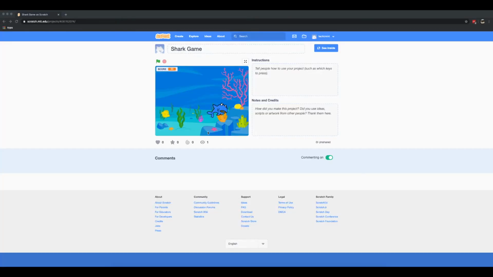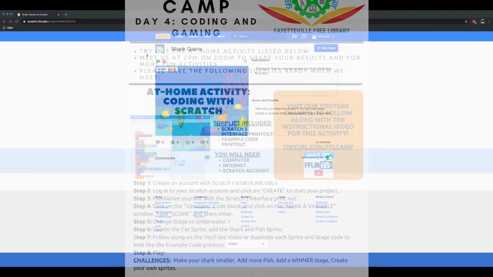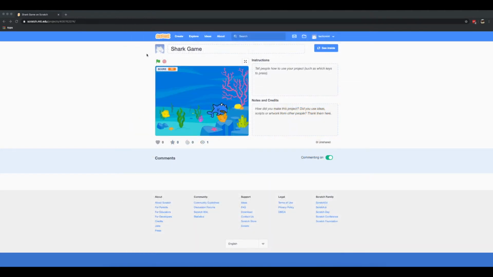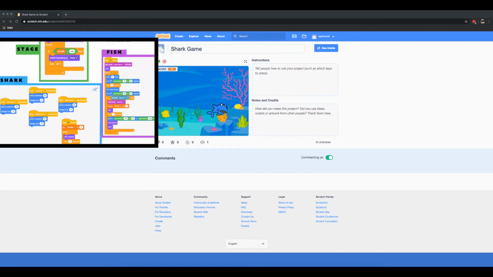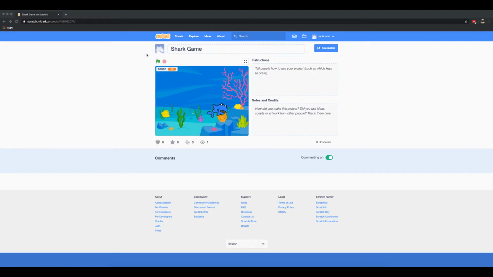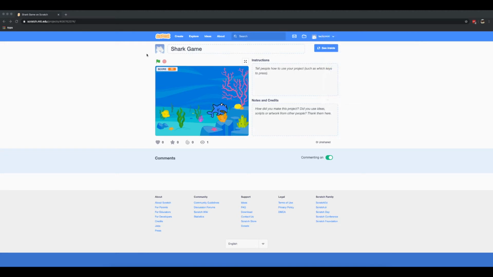Day of camp. So you'll want to make sure that you have day 4's activity guide, and we will follow along with the instructions on there. Also in that activity guide that you have picked up, there were 2 other pages. One that said example code, and then one that said the Scratch 3 interface. So right now I'm going to talk about the Scratch 3 interface because it's changed a little bit.